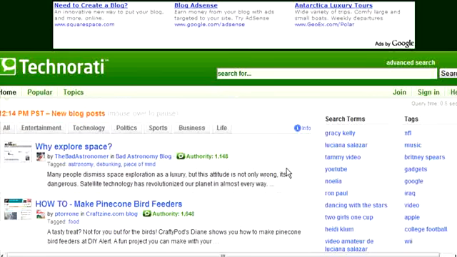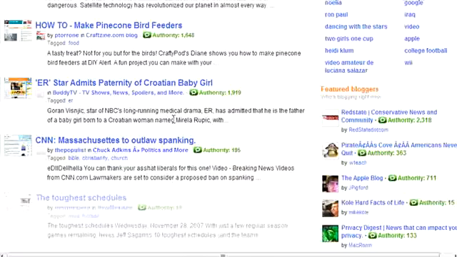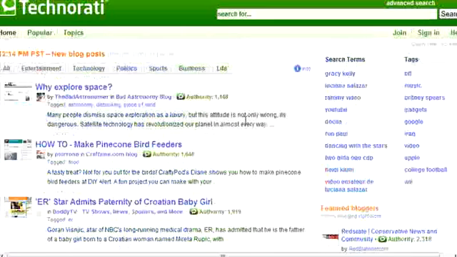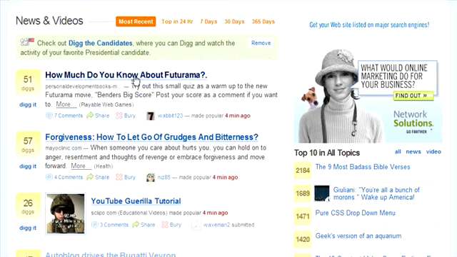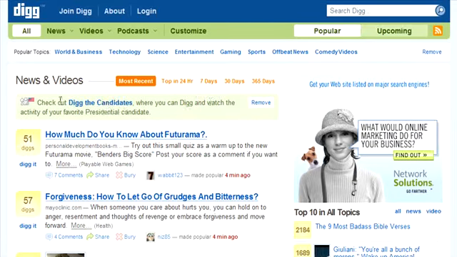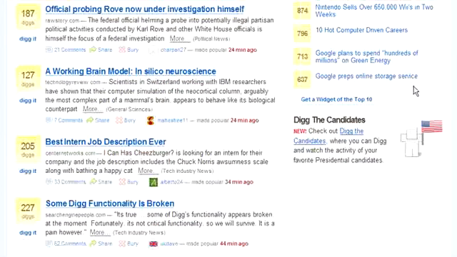Same thing if you go over here into Technorati, you'll see that over here we have the most popular sites shown on the left here. You also have the most common search terms over here and your tags over here. Digg, same kind of thing. Got our most popular ones over here and the number of people that dig it. And with Digg, we're trying to get people to dig our domain, of course, just like we're doing with everybody else. And then your top 10 topics down here.